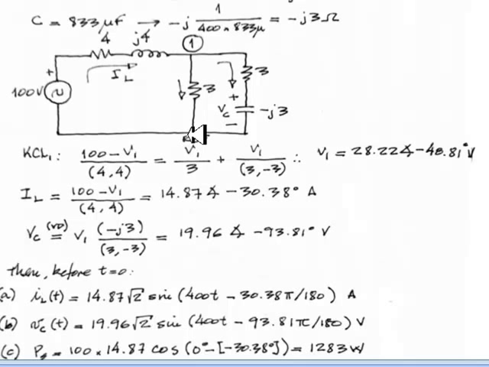But that is not what we need to find. What we need to find is A, the current in the inductor, this one, and B, the voltage in the capacitor, this one. How do we go from this value, this voltage, to that current and that voltage?